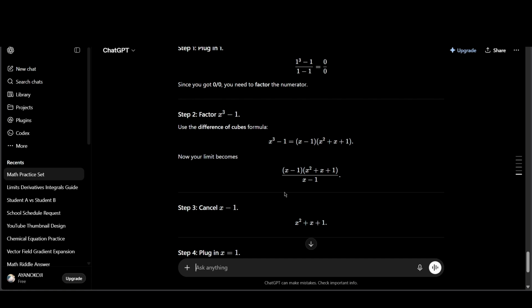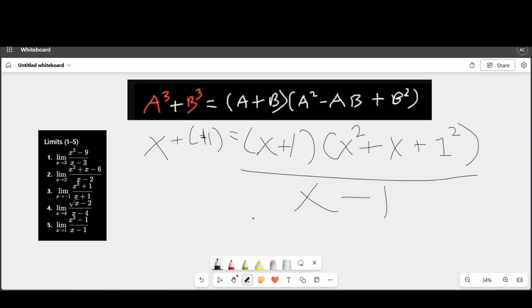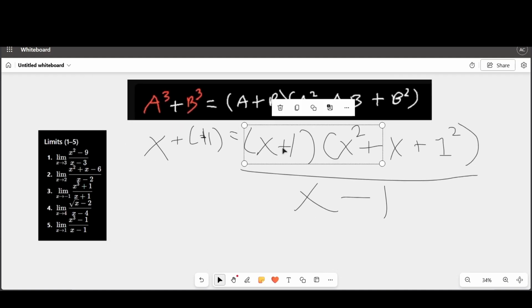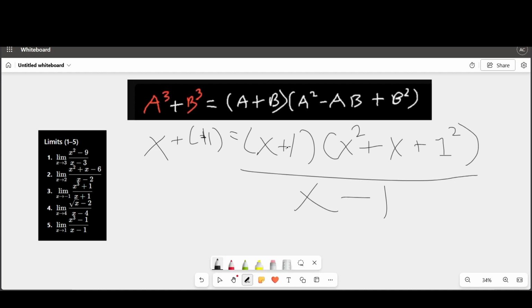Why is it -1 over here? Why is it -1 instead of +1? It's actually negative 1 here. Why is it not positive 1? First of all, okay, that's a contradiction to what I said earlier. Because if it's a negative 1, then this should be a negative 1 as well. It should be a negative x as well. But why is it negative 1? The formula says right there.